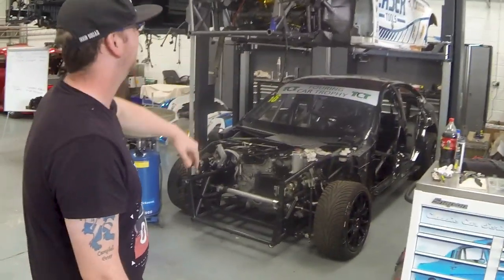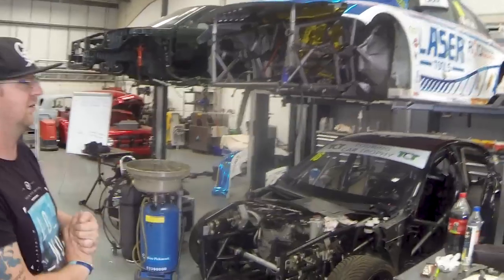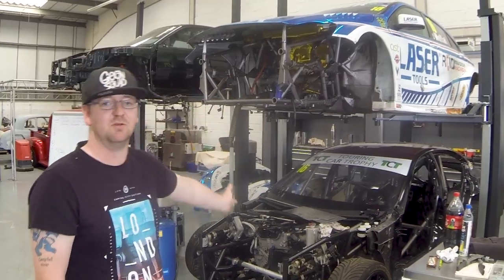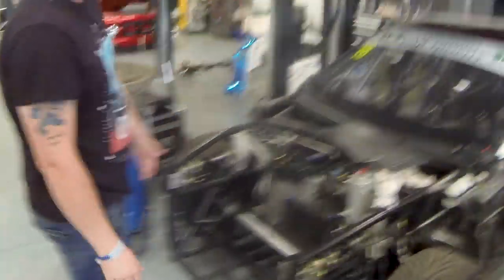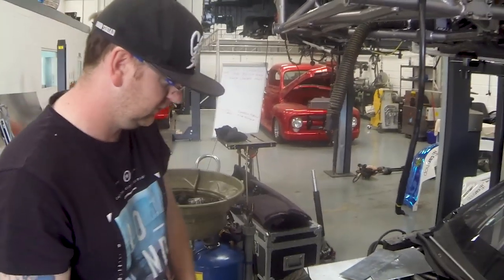At the top we've got the A-Class, which is the car that ran for the last few years and had success — race wins, all that kind of stuff. It was a very good competitive car, but unfortunately as it's developed it's just not technically competitive enough, which is why they've moved on. The engines are pretty much located under the dashboard. So this is an everyday engine — I believe it's based on some sort of Vauxhall engine. Are all the touring car engines the same regardless of manufacturer?